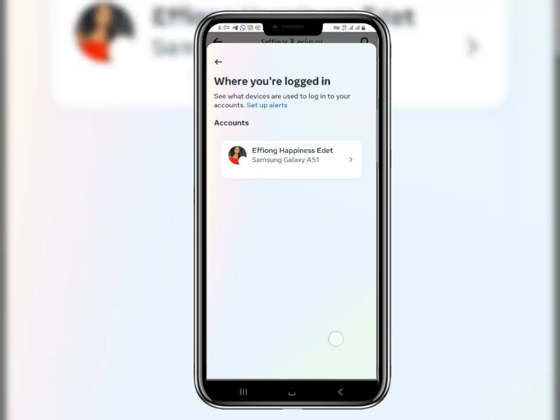So if the person that has the phone tries to log into the account, they will be asked for the password, which has expired, and the person will have to try to log in again. Let's see, my network is slow. That's for that. We will come back to this.